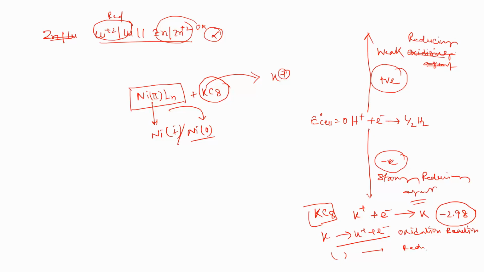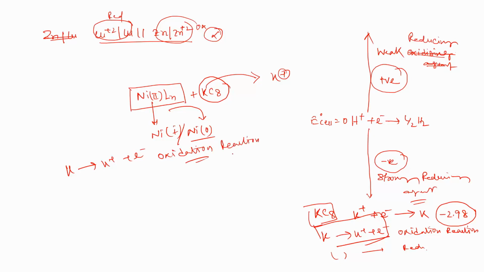In the redox chapter I have already said that when a reduction reaction is happening by a metal, whatever metal is involved in this reduction reaction, that metal is actually an oxidizing agent. When an oxidation reaction is happening here, you see that potassium to potassium plus ion is forming. So here the potassium is oxidized to potassium plus 1. So this is an oxidation reaction.